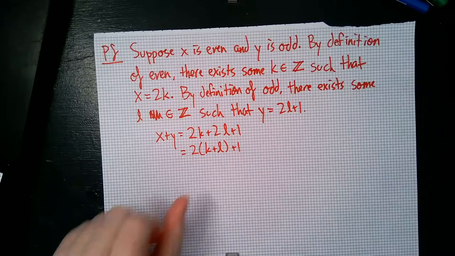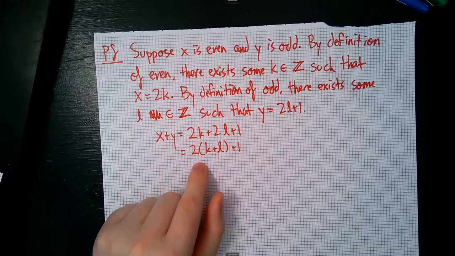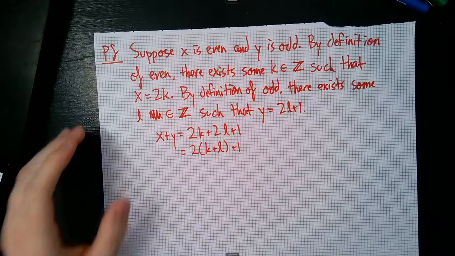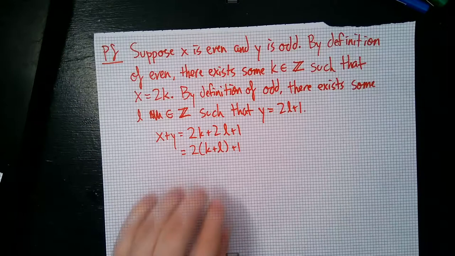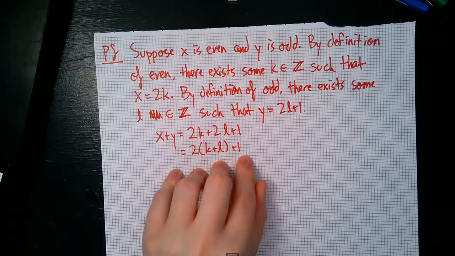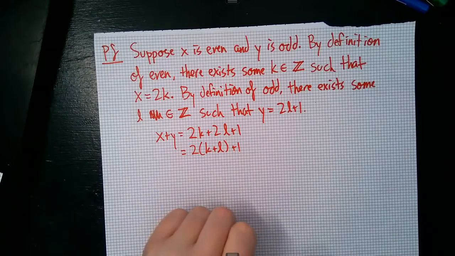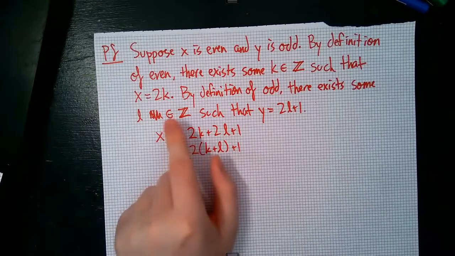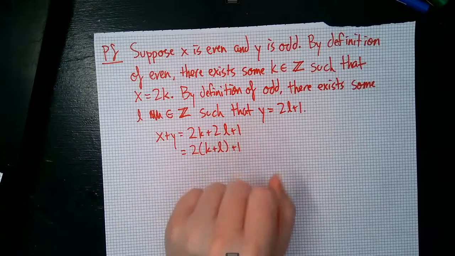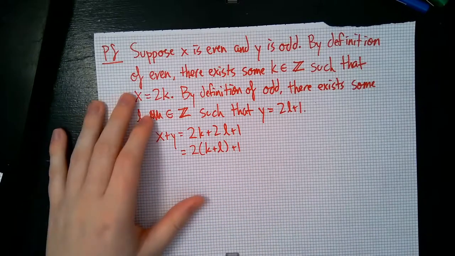Again, I want the level of clarity here to be such that if someone has taken all their prerequisite classes for 348 and has been watching the lecture videos up until this point, they should be able to know, okay, well, this is true because of just the distributive law for numbers. So that would be fine here. The things that you need to cite are things like the definition of even, the definition of odd, the ones that are not really talked about up until this class.